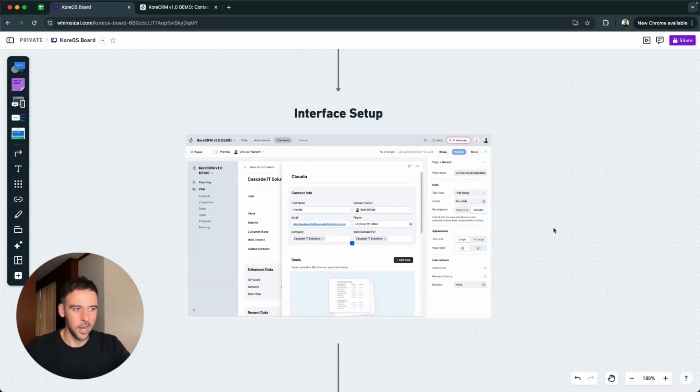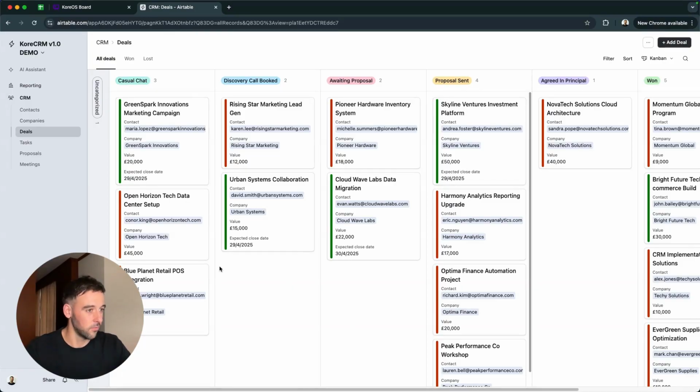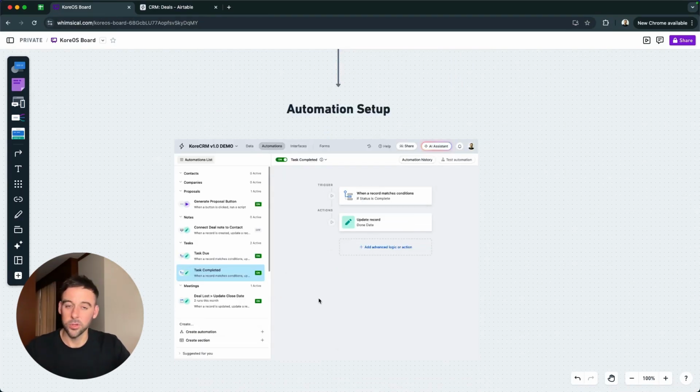Just as a quick aside, Airtable's interfaces are actually super powerful. I got deep into it maybe a month or two ago, which inspired this whole idea, because I used to think of Airtable as just a database tool, a spreadsheet on steroids. Whereas now, with this really powerful interface tool, you can build industry standard front ends for the things that you're building in Airtable. It is really cool, some of the stuff that you can do here. We'll dive into every single part of this in today's video. We'll also go over some automation setup as well.